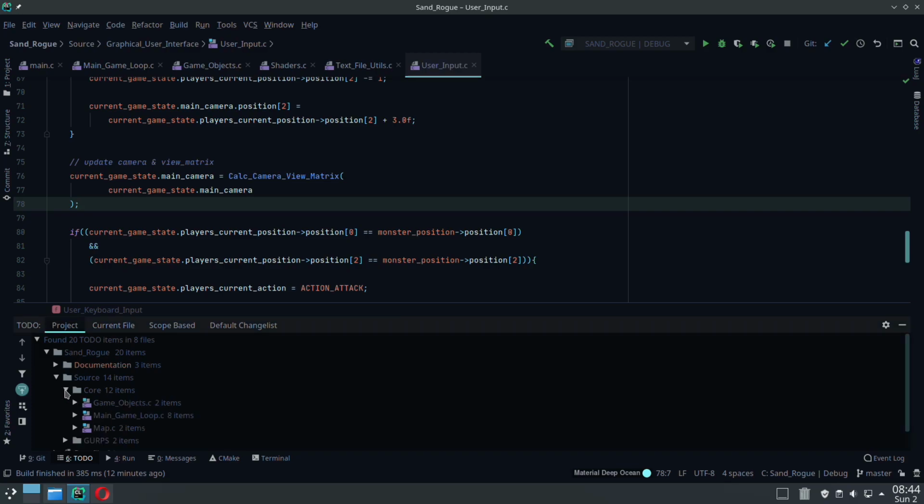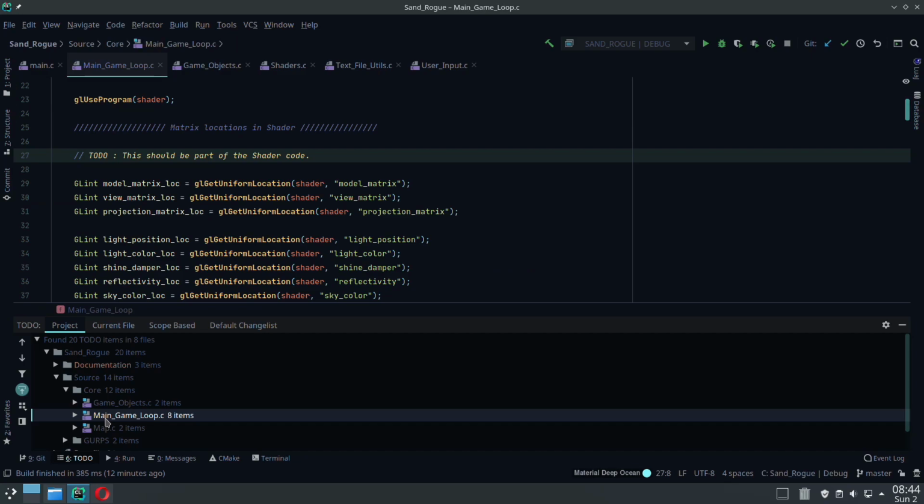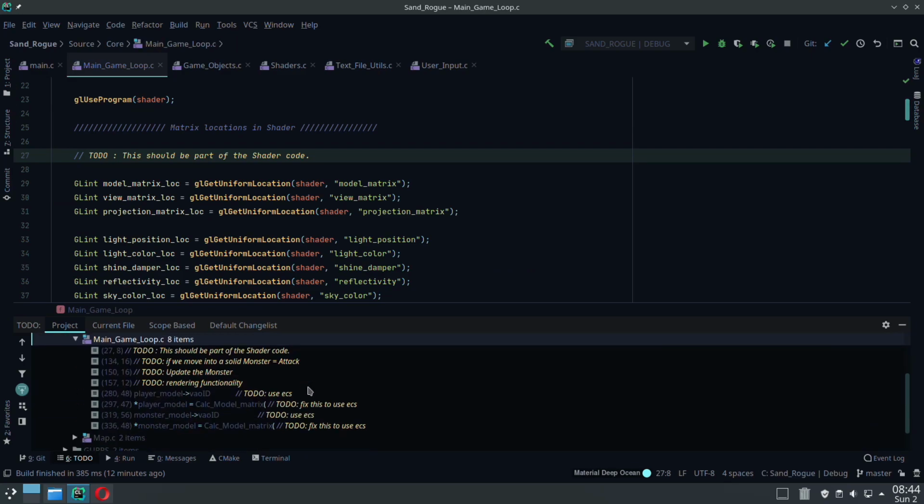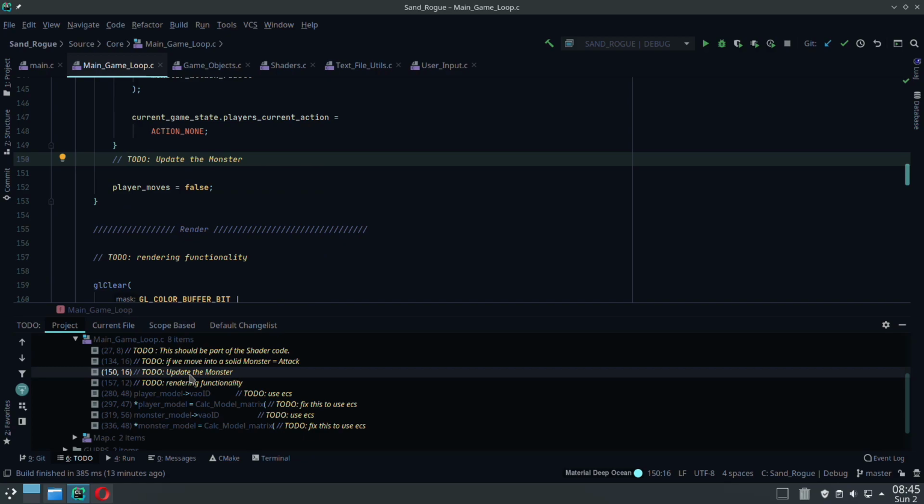There's 12 in core. Got 2 in game. I'm looking for the loot now. Got 8 items in main loot. Wow. Oh, that's because we haven't done... Oh, all of these have been done. No, they haven't. Not full. Yeah, they have. Yes, they have. We are using it. We added that function so that we could. Rendering functionality. I'll deal with it all at once, actually, from there down. We need to go back and update the monster properly, because the monster doesn't have a location anymore, bless him.